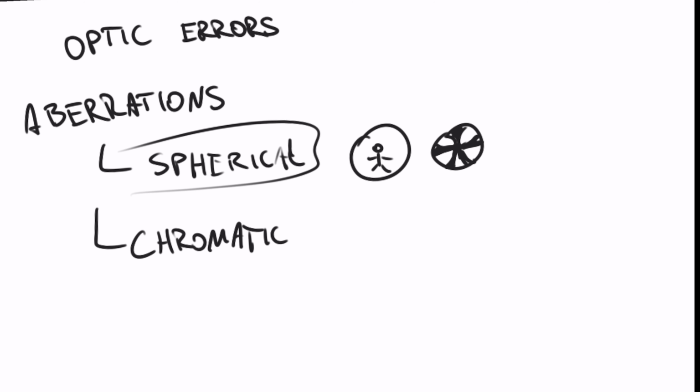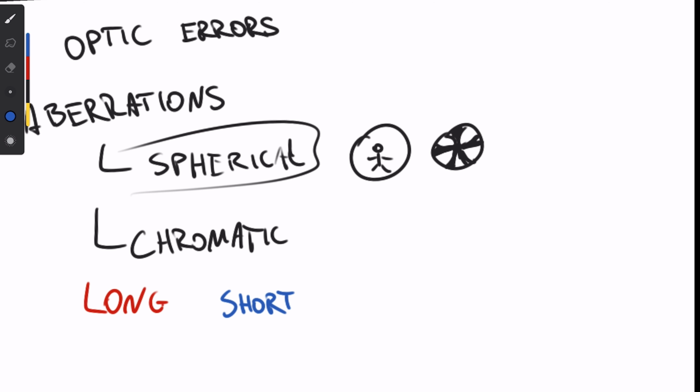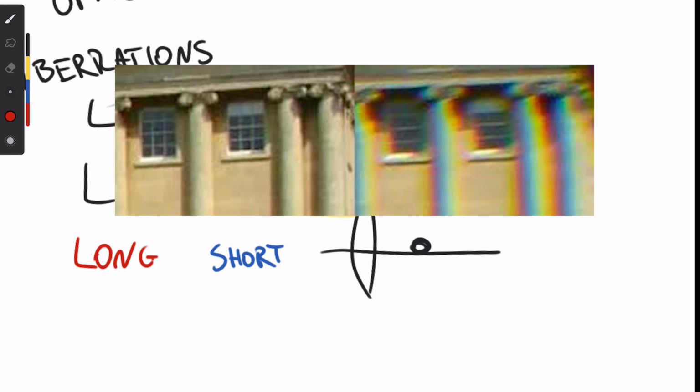Then we have chromatic aberration. This is basically dispersion of light into two types of wavelengths. So we have long wavelengths that are usually represented by red, and short, which is usually blue or green, depending on the lens and on the photo. Let's say we have our lens here, and white light goes in and it splits the light. We have red light and we have blue or green light on the other side.